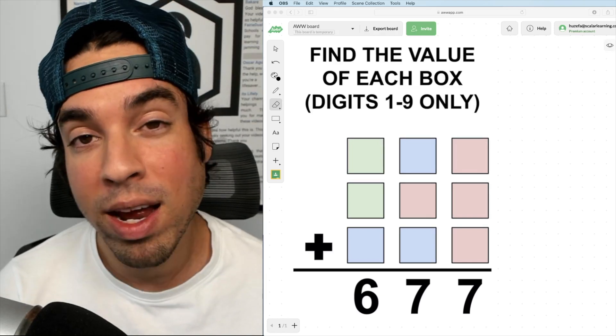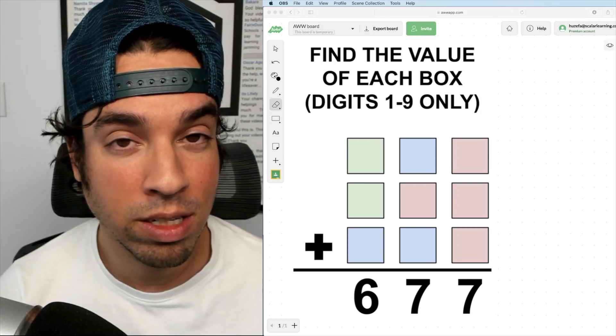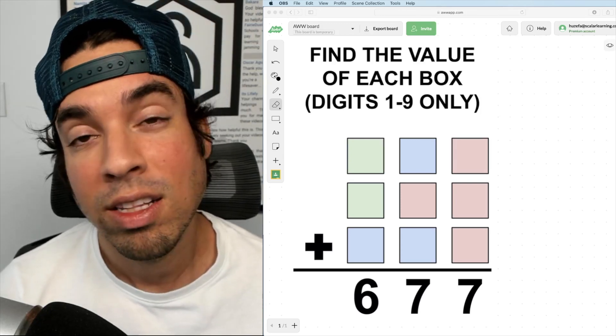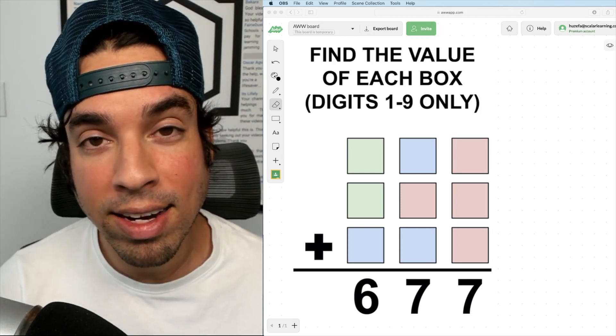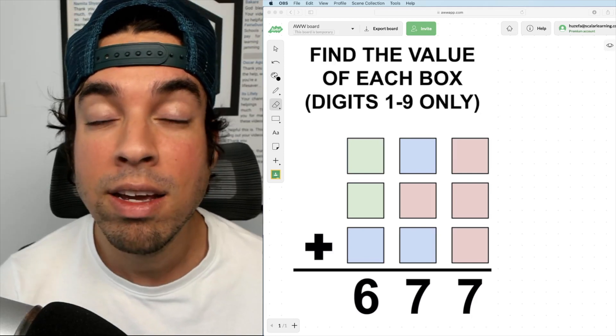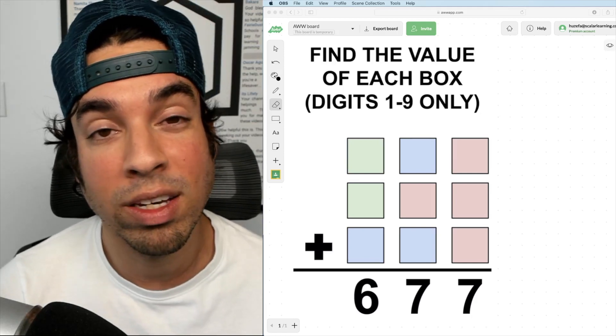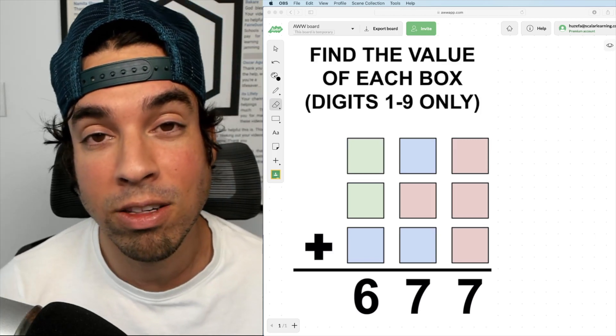So for example, if the red is seven, the blue can't also be seven, and so on. The last thing to remember is since we are adding, there can be a carry. So if we had seven plus seven plus seven that would be 21 with a carry of two to the next column.